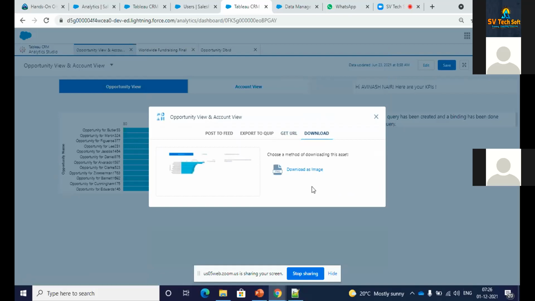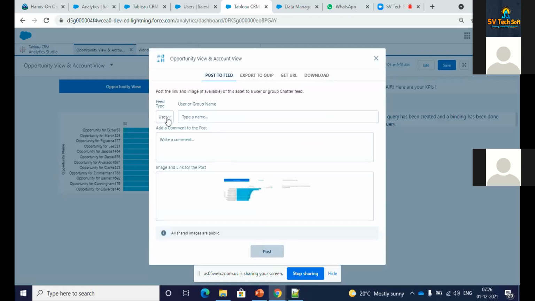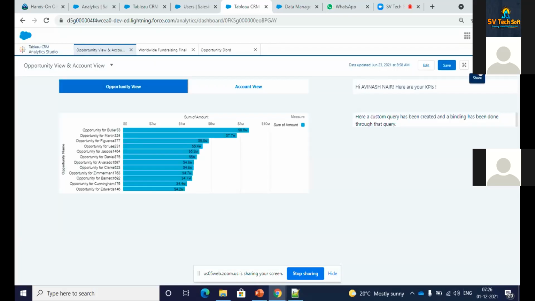Sometimes you get the option of downloading as CSV, and you can share it. So there are different ways of sharing. Ideally, if you want to share it from Salesforce, you can do it from here. You just need to click on this share button, and you can continue. Fine. But coming back over here to this dashboard part, there are two things which we have.